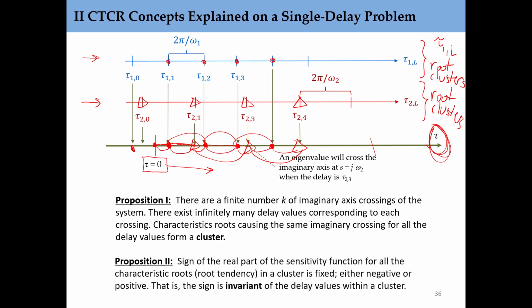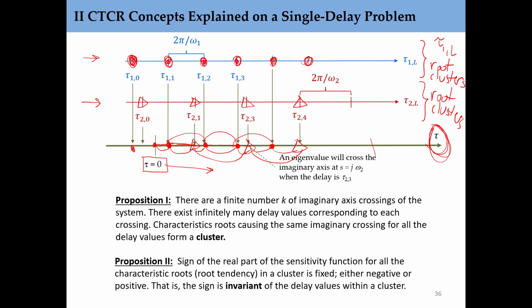The second proposition is associated with the invariance property of the crossings within a set. It says that when a crossing happens, let's say in a destabilizing direction in the blue set, then all the other crossings in this blue set will also be in the destabilizing direction for all the delay values in that set. In other words, if you have only one piece of information about the crossing direction, it is automatically applied to all the other delay values in that set, without having to compute the crossing direction for each of the elements.